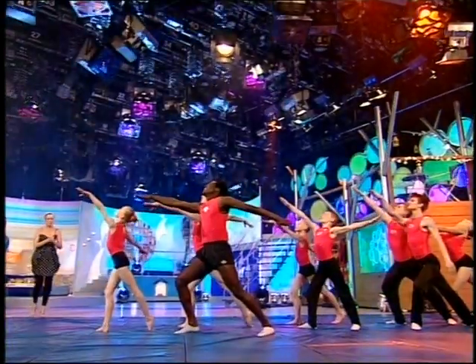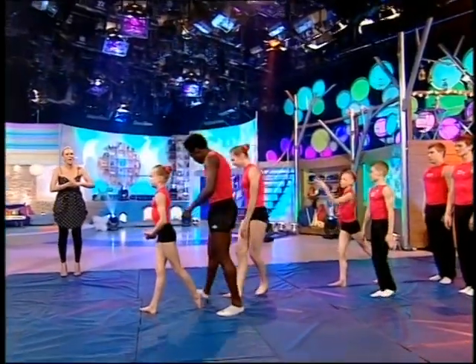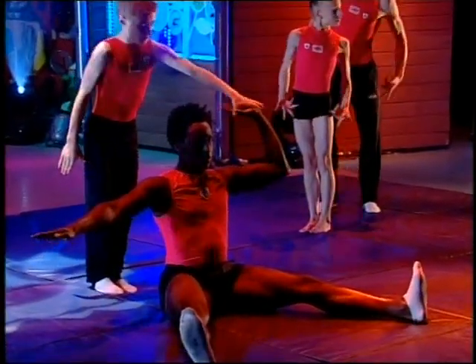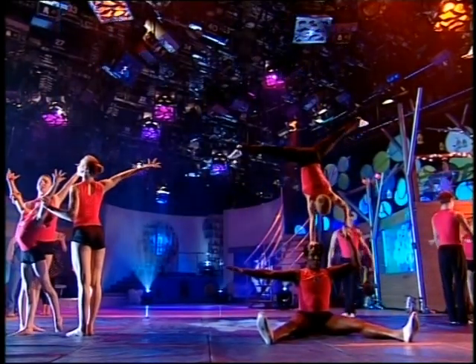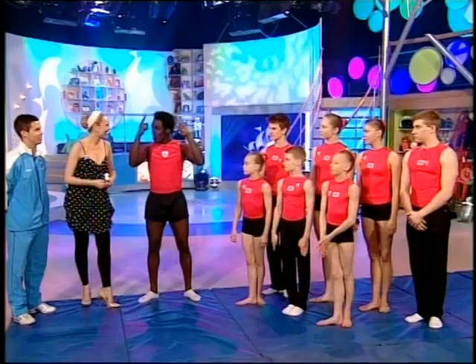Absolutely brilliant work, guys. Andy, all three elements there. Let's take a little look back at the head balance move. Andrew, if you'd just like to talk us through this one again. Right, again this is the most difficult element and Jonathan's pressing up to handstand. There we go — and he's going to release shortly. There we go. Marks out of ten for that? Ten out of ten. What was the hardest bit for you, Andy? The toughest was definitely the head balance because your head's just kind of swaying from left to right, and I'm really worried about Jonathan on my head.